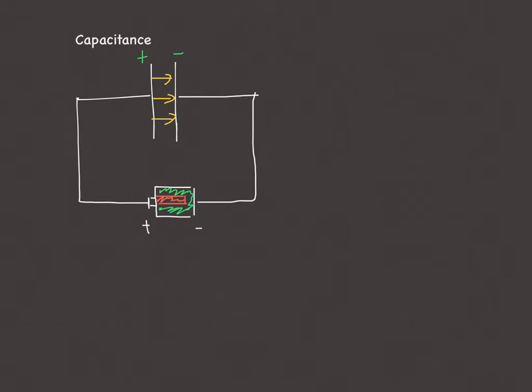And the word capacitance should make sense with a capacity. Basically, how much charge can be put on these plates. So capacitance is a relationship between the amount of charge and the voltage that is applied across the plates. So depending on the voltage of this battery, if it's a 9-volt battery or a 1.5-volt AA battery, these numbers are going to affect how much total charge is ending up on the plates. And the proportionality constant is what's called capacitance, C. So our equation is Q is equal to C times V.